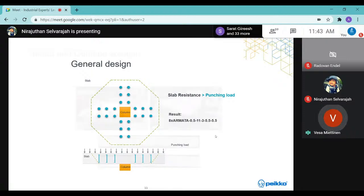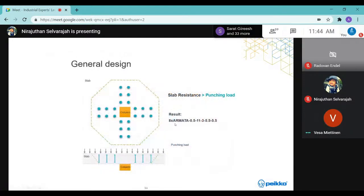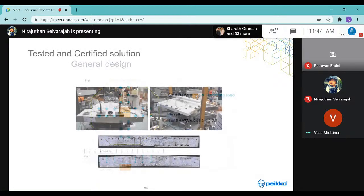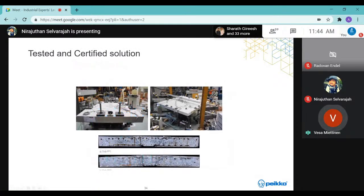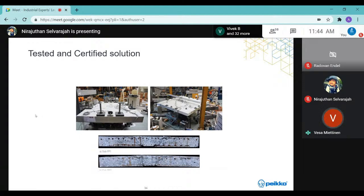And here we have the code. This is from our software, the code for the stud rails. As you saw with the column connection and with the delta beam as well, we have also tested this application. Most of our applications are based on tests, and we have test results, so we can be confident that these are working solutions. And this stud rail also has been tested extensively.